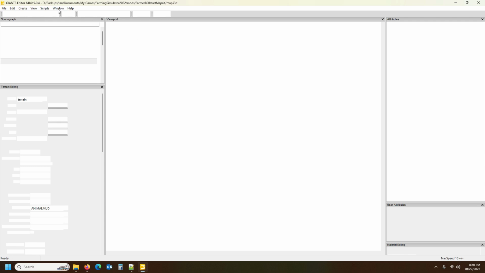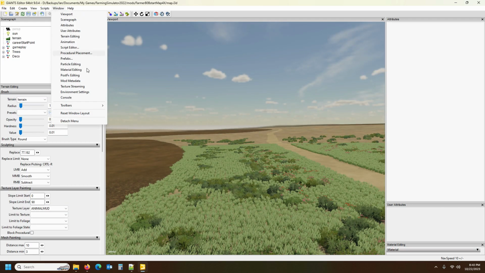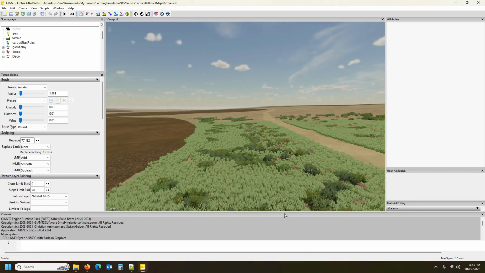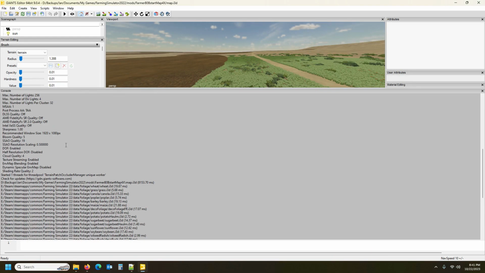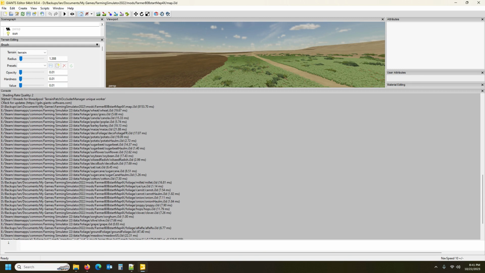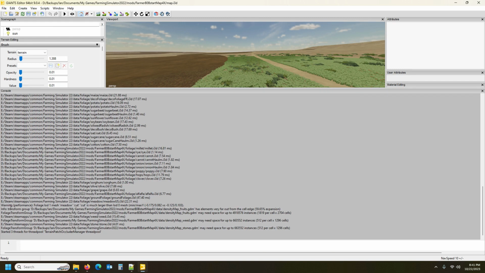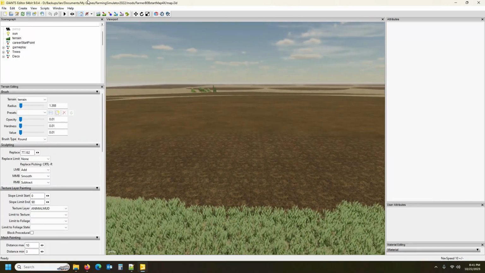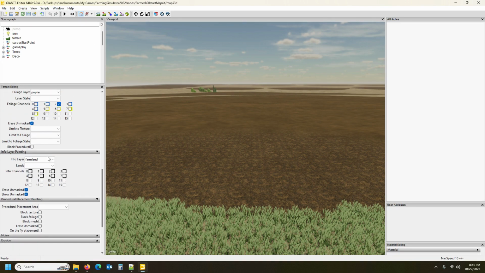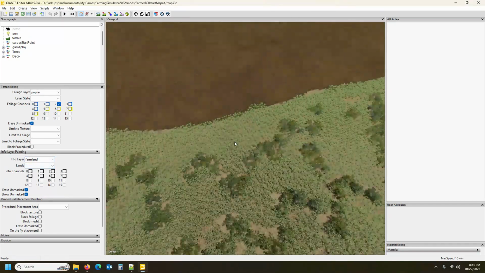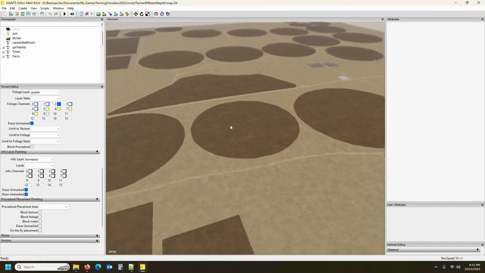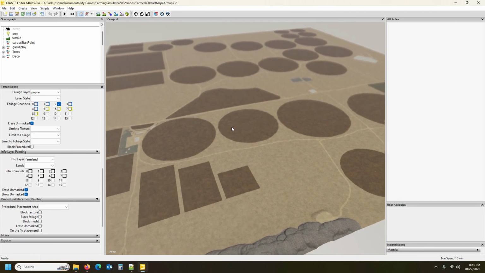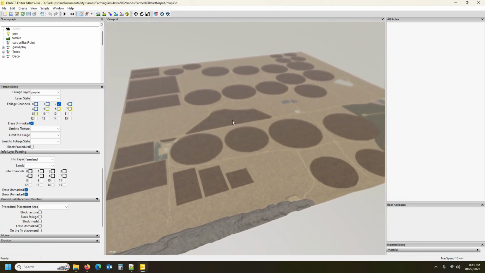Check for errors. Console. Just a warning, no errors. I love it. All right. So scripts window. Sorry, it is not there. It is here. I think by default it's on farmland. So what we need to do is zoom out a little bit so we can actually see the map. There it is. Wonderful. So there's our map.